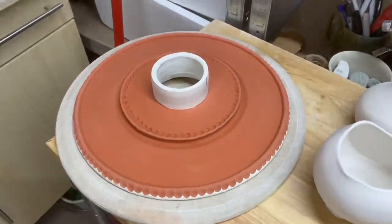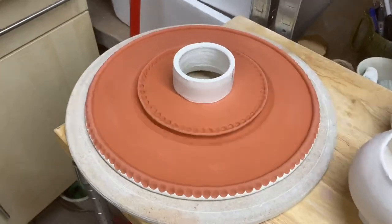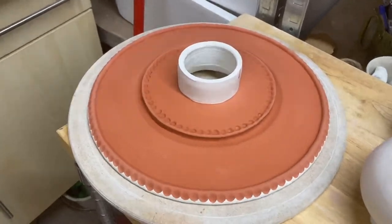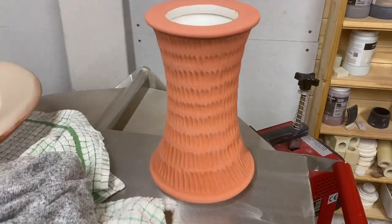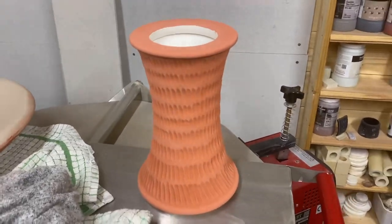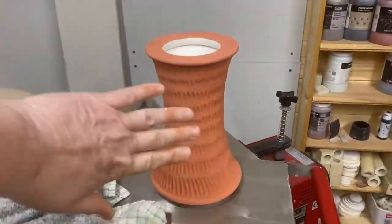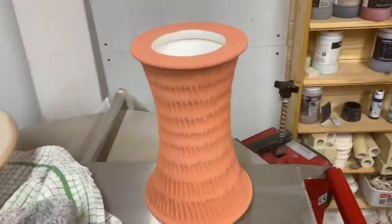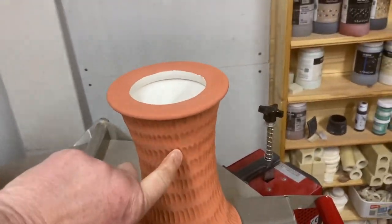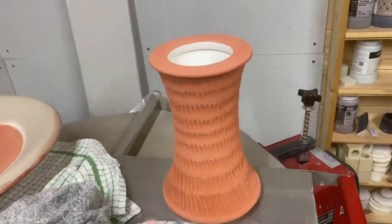Just to talk you through what I've done — here's the base that has had three coats of Sapphire Float on it. I'm just going to keep that like that. The middle has also had three coats of Sapphire Float, but I did see on one of the Amaco groups that somebody had wiped back the Sapphire Float so it was thicker in the recesses, meaning the external marks went more brown. That's what I've tried to do — I've wiped it back.